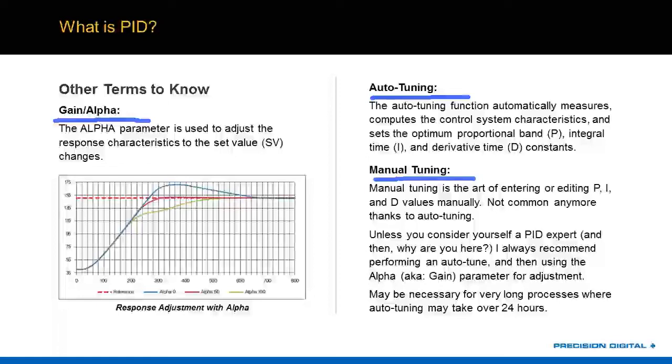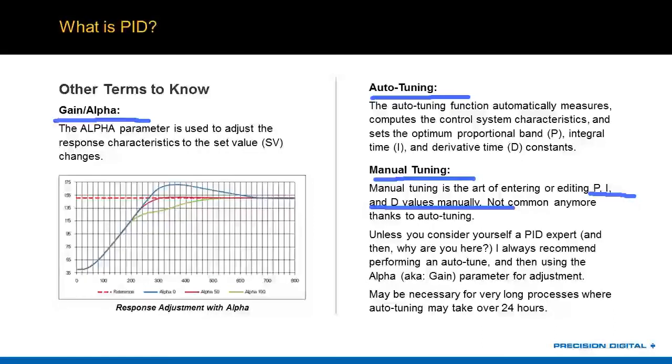So manual tuning is where you are entering in your P, your I, and your D values. If you are attending this webinar, do not do this. If you are not an expert and understand what that PID algorithm is all about, do not start trying to punch in numbers and see what they do. Maybe as you get familiar with it, you might edit existing numbers that come from an auto-tune, but don't just jump in and start screwing around with those numbers. You're not going to get the results you want. So I would just recommend you stay away from that.